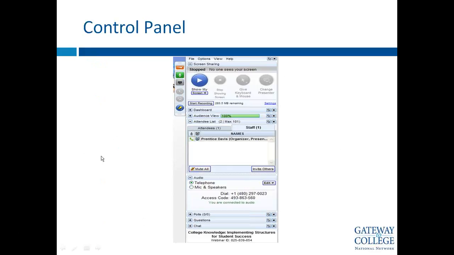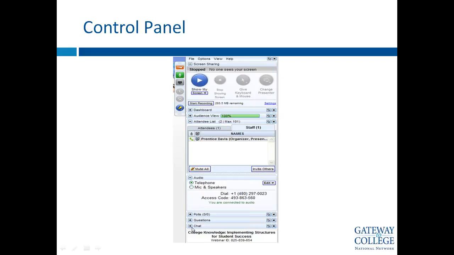A little bit about the control panel. You'll see a little thin box on the right of your screen, usually the upper right. Click on this red arrow, the red box with the white arrow. That will allow you to open and close the control panel. And for folks who may have trouble getting onto the call, this area right here is where the audio PIN is located if you haven't entered it yet. So the number to access the call is located here, the access code, and then the audio PIN is in this area as well.